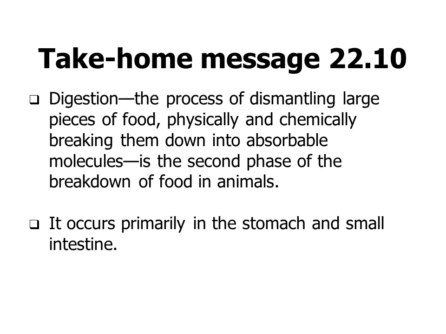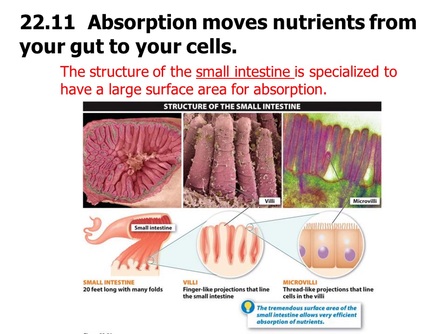Digestion is what we just focused on. It's a process of dismantling large pieces of food physically, chemically. It occurs primarily in the small intestines with help from that liver and pancreas. The structure of the small intestine is specialized to increase the surface area available for absorption of nutrients. In order to be absorbed, a molecule must be in direct contact with the surface of the intestinal cell. Therefore, the more cells, the more molecules can be absorbed.